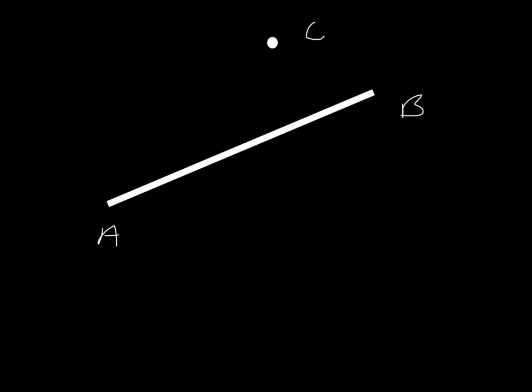Next, we have to make sure we understand how to measure the distance from a point to a line, or from a point to a segment, or from a point to a ray. If you're trying to get the distance from C to segment AB, or line AB, or ray AB, you always must measure perpendicular to the line. All right, it has to be perpendicular. You would not measure from here to here to see how far C is from line AB, or from here to here. You've got to go perpendicular to measure that distance.